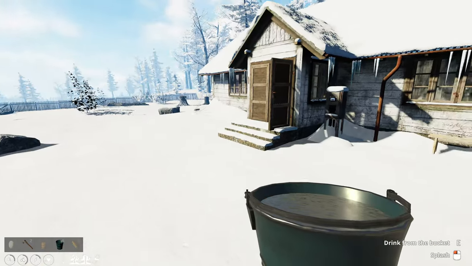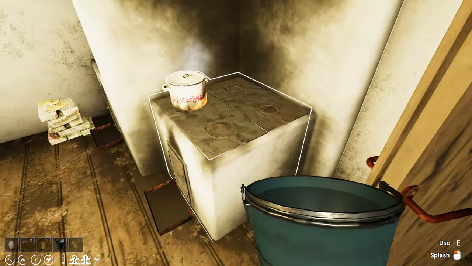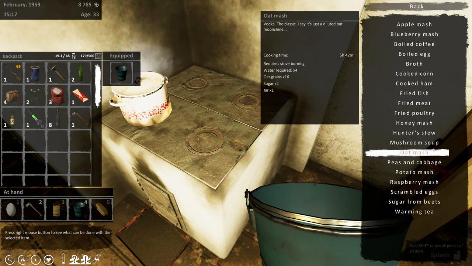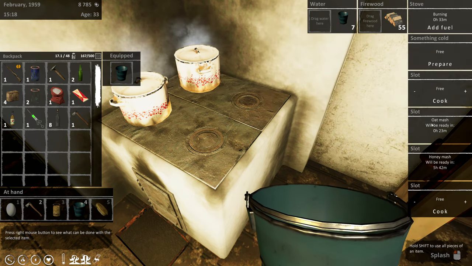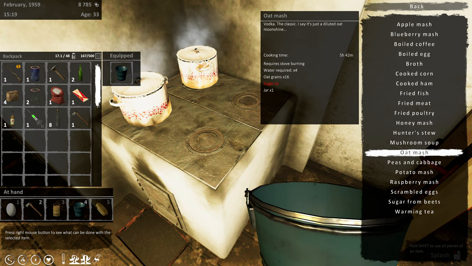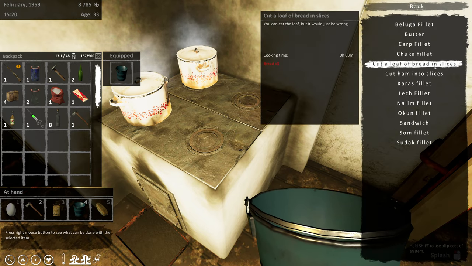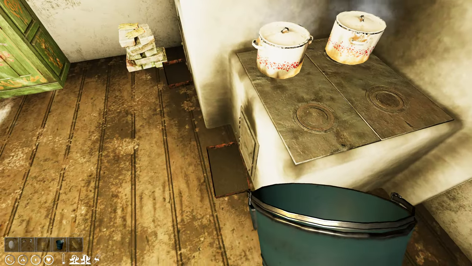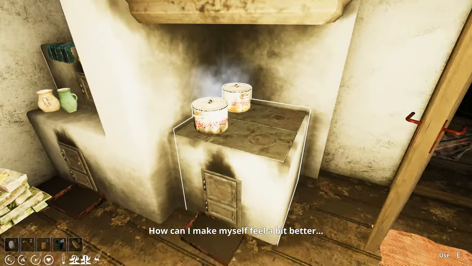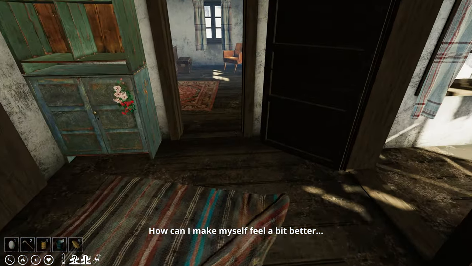Gotta get down on one knee, guys. Okay, let's go over here. Let's cook. Let's do the honey mash. Okay, we've run out of sugar. And you can't make your own sugar. You have to buy the sugar, don't you? Yeah. I found that a bit annoying. 17 minutes, come on.